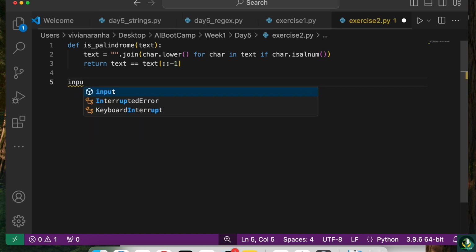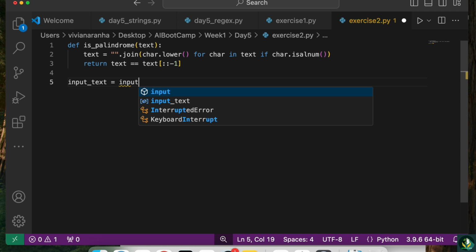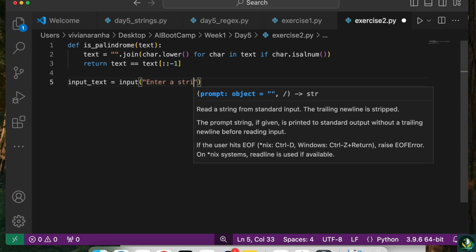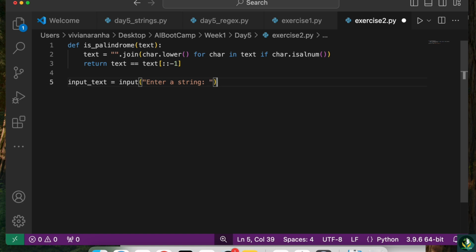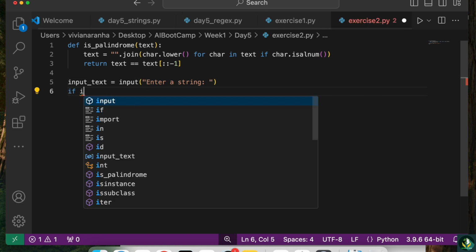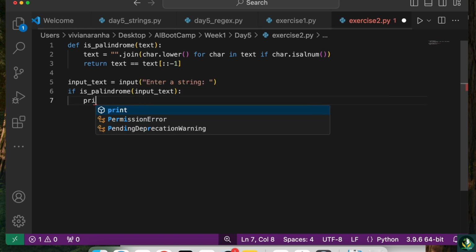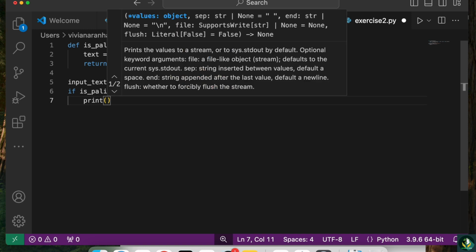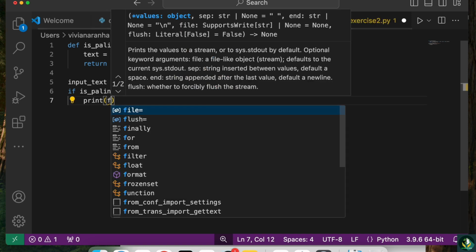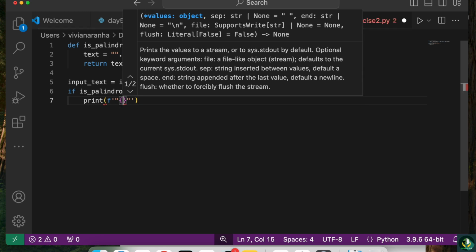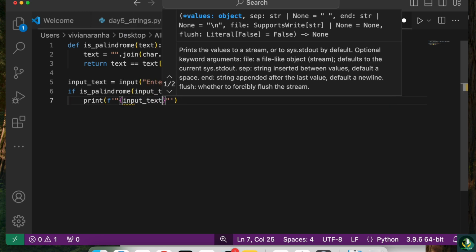So now let's create input_text here. I'm going to ask the user to enter input in this particular case, so we can try a bunch of different ones. The string is_palindrome, whatever my input text is that the user provided, I am going to say print. I need to display that, so I am going to use this, put those under quotes and pass the input text.